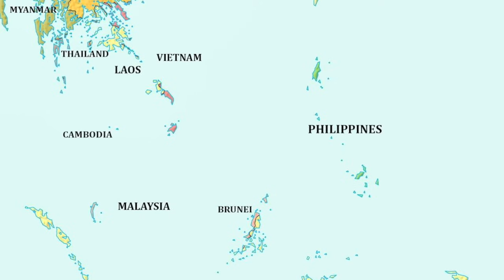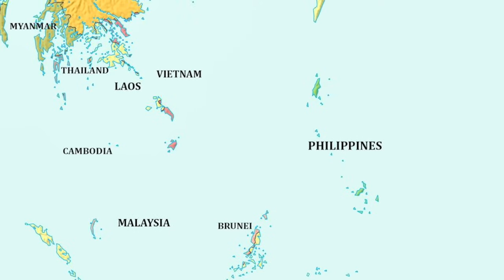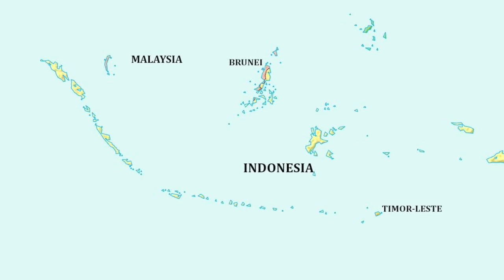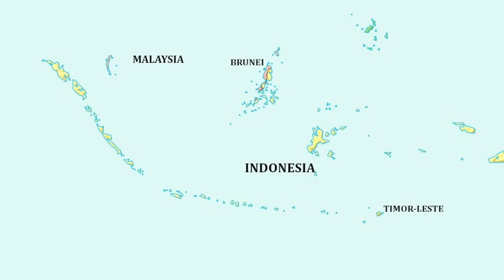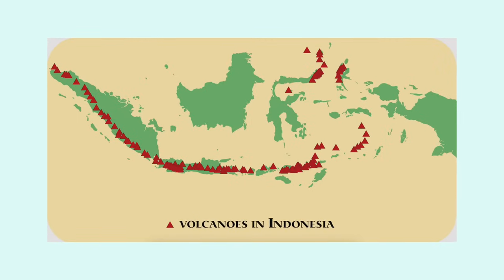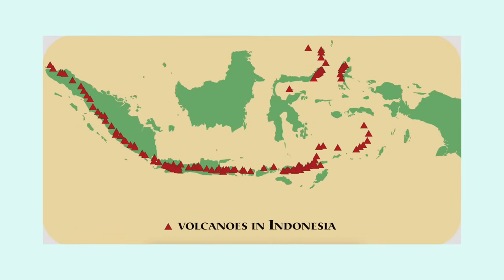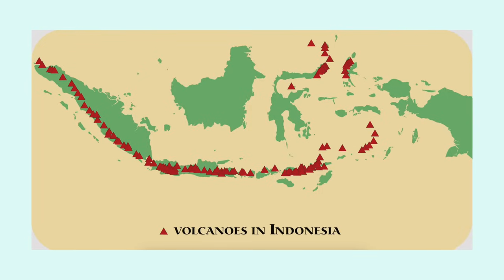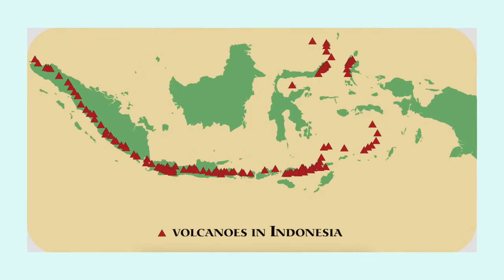The Philippines has been whittled down to just a few clumps of islands, and mainland Southeast Asia has been completely obliterated. However, there is something very interesting about this region. Take a look at Indonesia — specifically across Sumatra, Java and the Lesser Sunda Islands, you have this interesting and rather satisfying island chain that has now formed. This is a map of Indonesia's volcanoes, meaning the peaks of these volcanoes and mountains have survived the sea level rise, however the remaining land across these islands has not.